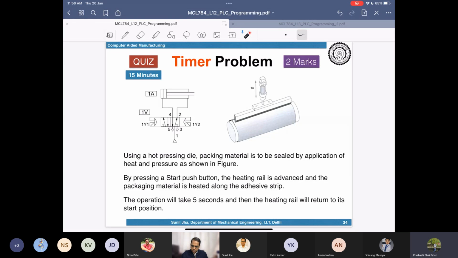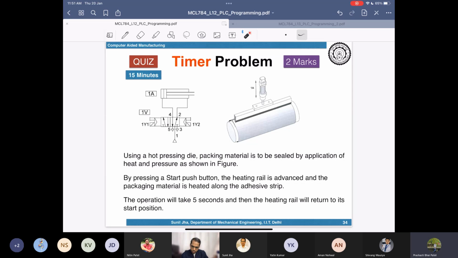So these are the problems that we can do. Many times we conduct this quiz, but let's see if you can attempt them on your own. What I will be doing is leaving these problems to you, and tomorrow we will discuss the solution. So hopefully you will try to attempt these problems on your own.